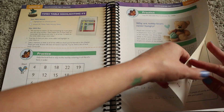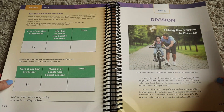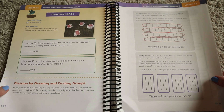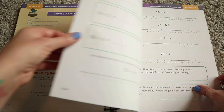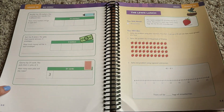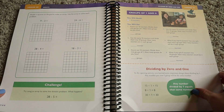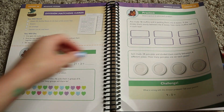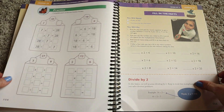For those new to Apologia, this is a curriculum created with ease of use in mind. Many of the extra items needed for activities or projects are common household items, but there are a few things you'll need to purchase: linking cubes, base 10 blocks, a set of 3D shapes, and pattern blocks. I'll post that on the screen and have some of those items linked down below for convenience when planning your homeschool year.